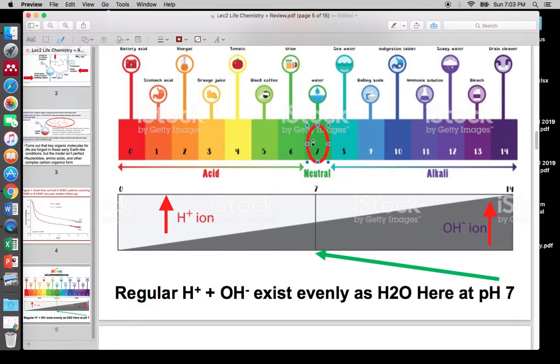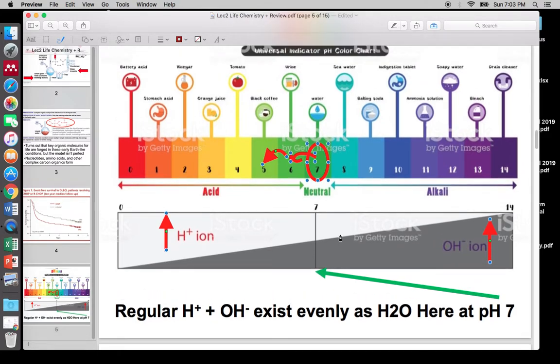Every time that you go down to a lower pH, you're going to go up times 10 the amount of these hydrogen ions that you have. And then times 10 again, for example. So all the way from 7 to 5 is 100 times. There's 100 times more of these ions. Now, the same is true over here for these OH ions.